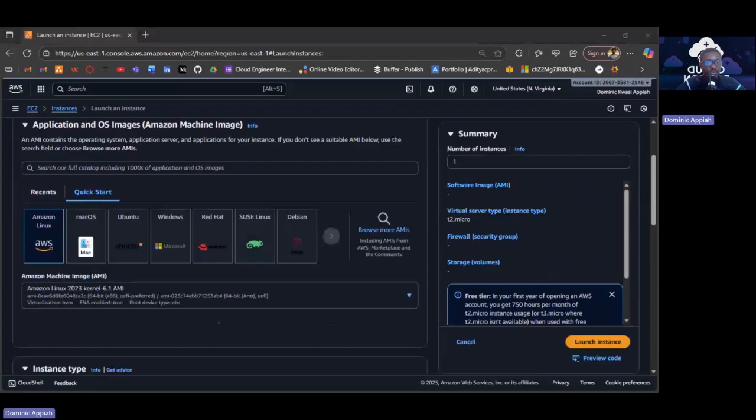So app server, Amazon Linux AMI. Let me be sure it is free tier. You can't be extra careful enough on the console, lest you incur unnecessary costs, right? Well, let's see, free tier eligible.